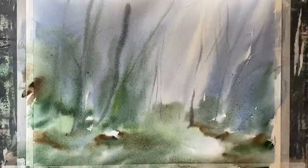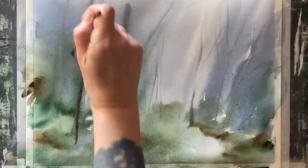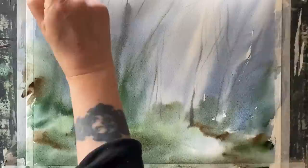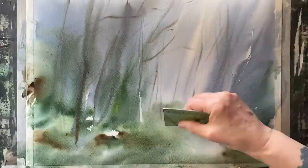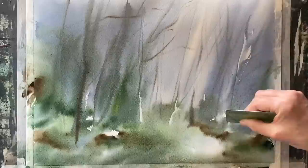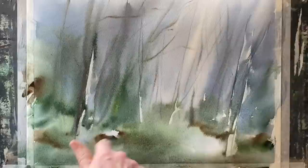I can use stronger paint to mark out the position for some of my stronger foreground trees, but they will all just soften back. Please notice the directionality here — this slight lean towards the right, which really helps give this painting a dynamic look. Next I'm going to use the corner of a plastic store card — or you could use your fingernail, the end of a paintbrush, or a palette knife — to scrape some light trunks through the paint, revealing the white paper underneath. My board is at an angle of about 45 degrees and gravity has actually helped me, because with a slight slope the paint and wet washes will drift, soften, and diffuse as they dry.